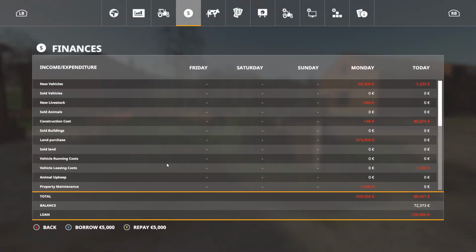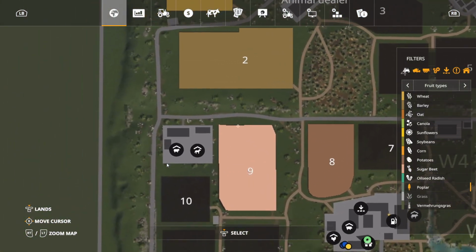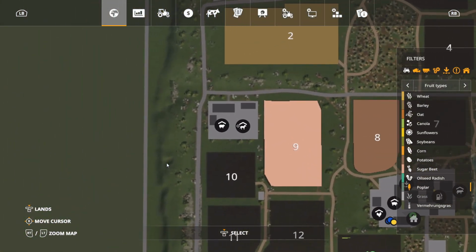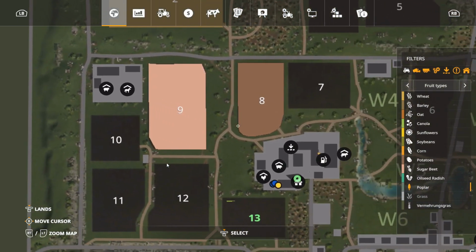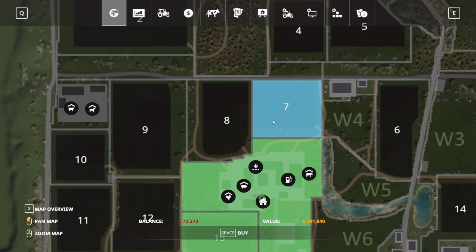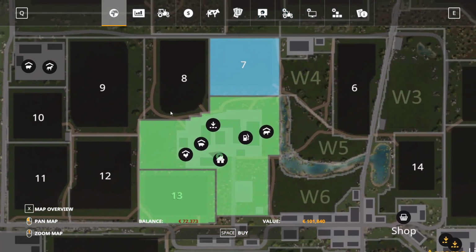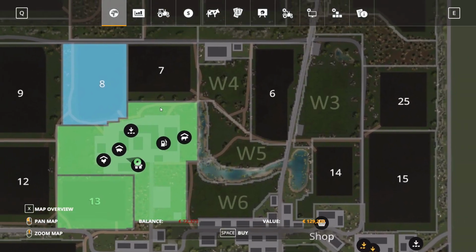Okay, so I have decided that because we have these two buildings that we currently own, but we don't actually own the land to, I think we should sell them off, and with the proceeds we should probably try and buy ourselves a piece of land to work on, to keep ourselves busy. Possibly field number 7. It's quite small.